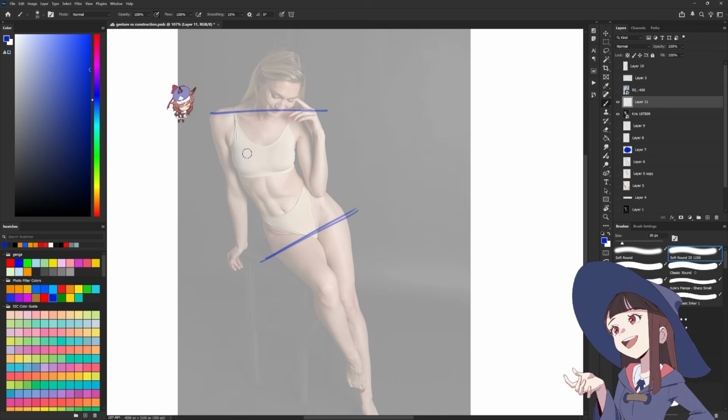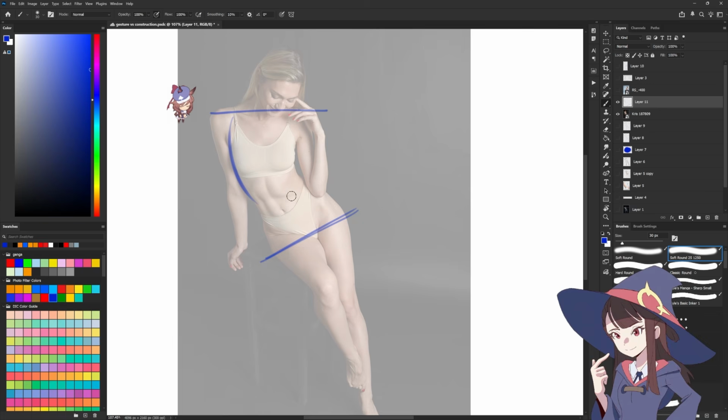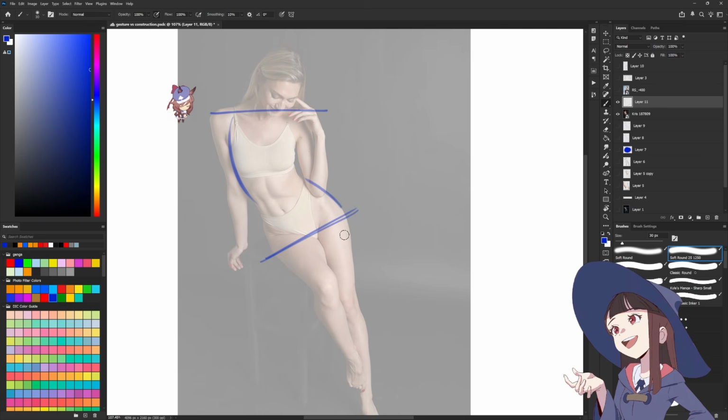How can we design the torso? I'm gonna go with gesture first because I'm seeing these curves here. Now you can do like a big C-curve torso, but then you're sort of omitting a bunch of details in here. You're omitting details, but you're also not considering her movement. So she is moving, pushing this way and also pushing this way. So I want to capture that in the torso, which means I'm going to do two curves instead of one.